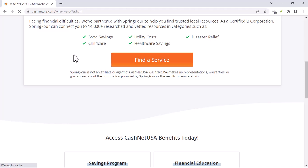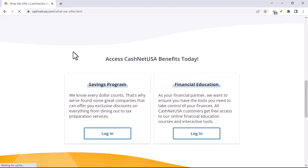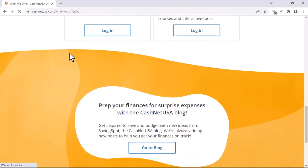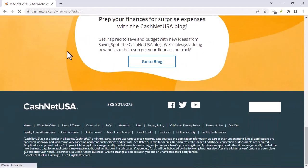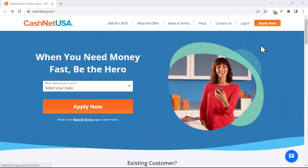To give you a better idea, let's hear from a few people who have used CashNetUSA. John said: 'I was in a tight spot and needed money fast. I applied to CashNetUSA in the morning and by the afternoon the funds were in my account — it was a lifesaver.' Sarah shared: 'I had a medical emergency and needed to pay a hospital bill. I applied on a weekend and received the funds the following Monday morning. It was a relief to know I could cover the expense.'